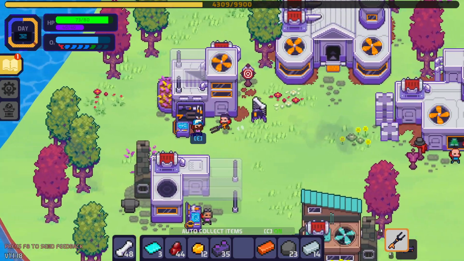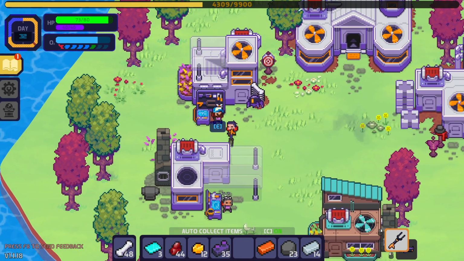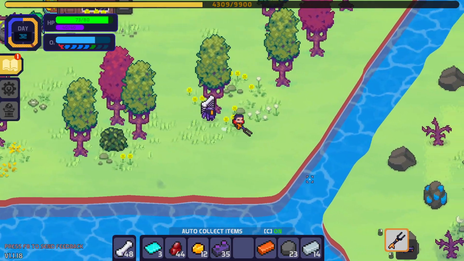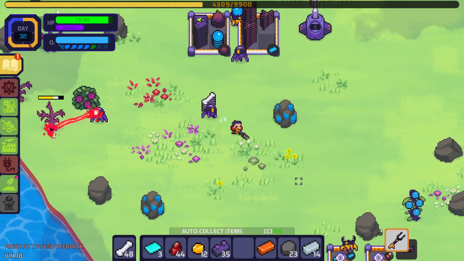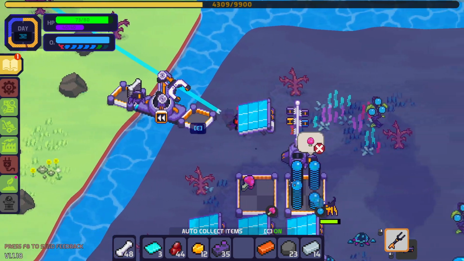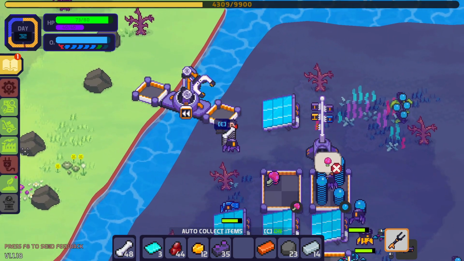Let me see if any of these have any missions I can... Okay, you just need 2 plastic to increase my rifle's recharge speed. Maybe. 1 plastic, 50 sticks. That I'm actually probably just going to grab. Sweet. How we doing? We have enough... Okay, now we're starting to get enough iron and stuff. Which is good. This thing's eating too many mushrooms, but I don't know a way to get more mushrooms.